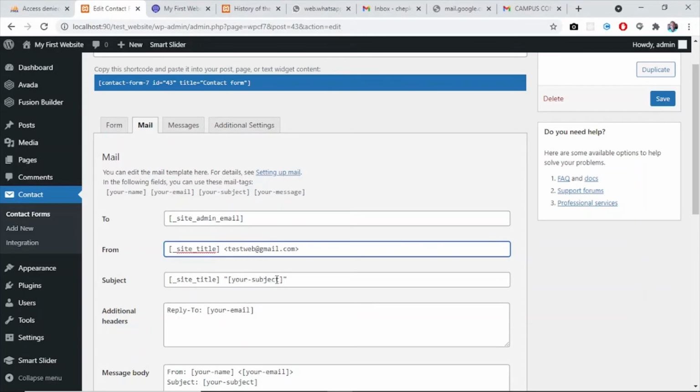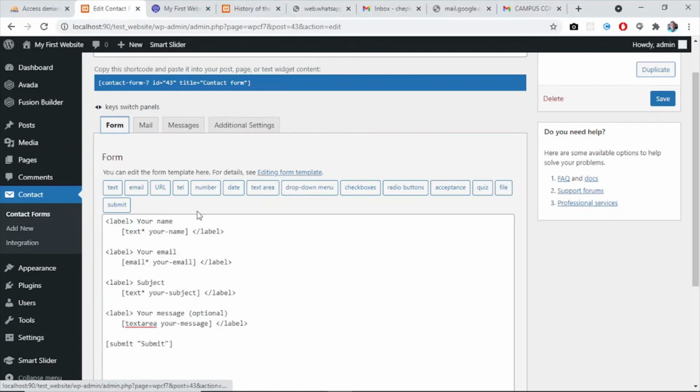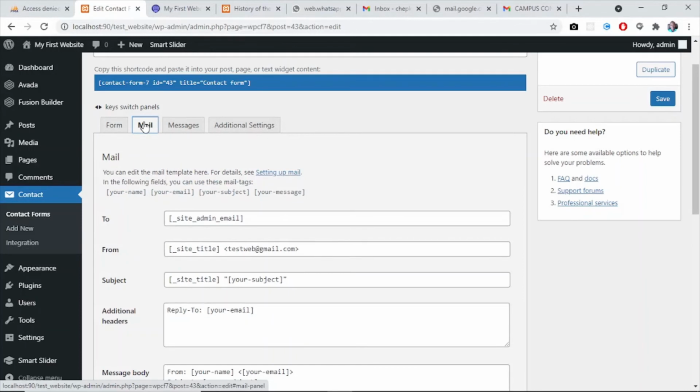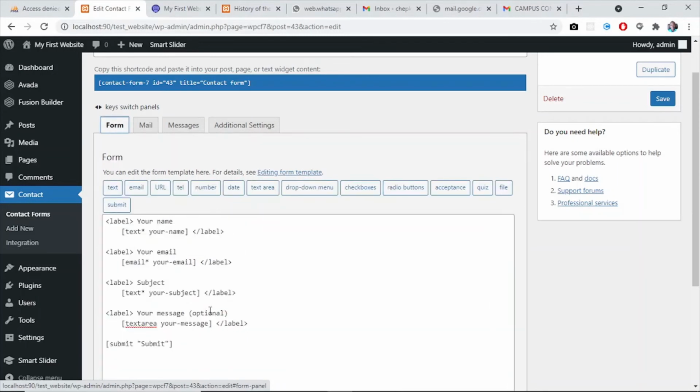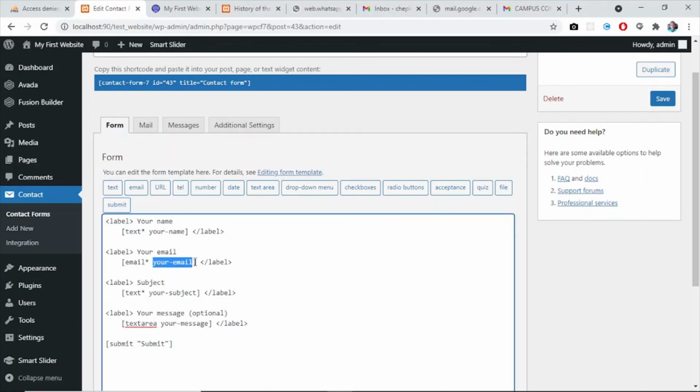Then the subject that was entered, as you can see, subject is here, so the subject that was entered by the client. So this one, there's no need of changing. So reply to your email, let us see, your email is here, so it will reply to the email that was indicated here.